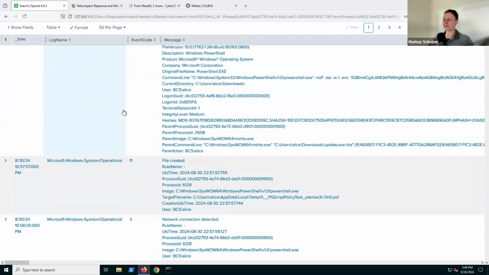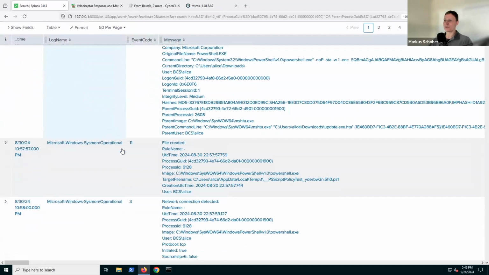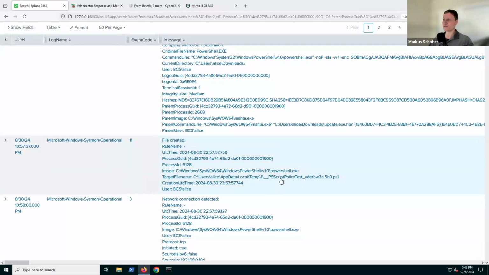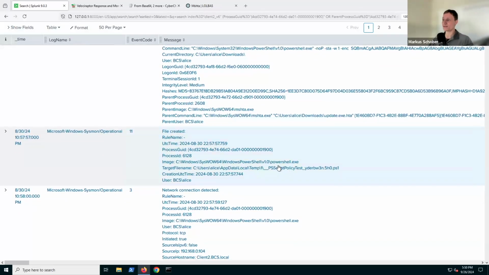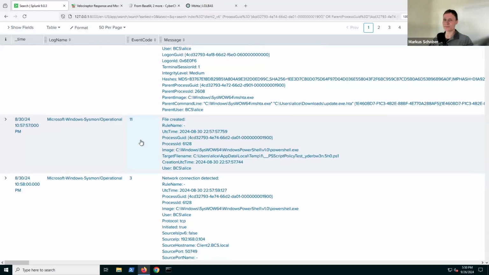And when PowerShell executes, what you typically get is a PS script policy test PS1 file being created. Whenever PowerShell executes, that's what you get. And that's a good indicator actually for PowerShell executing. So if PowerShell executes out of a random process and this file was created, it's actually an indicator of it.